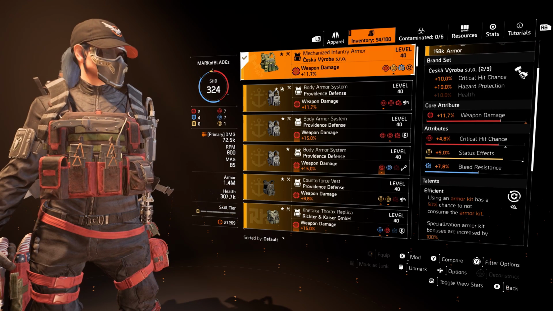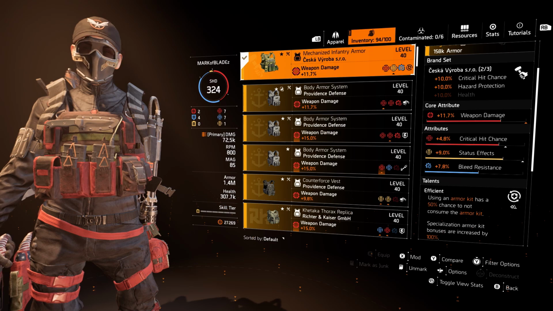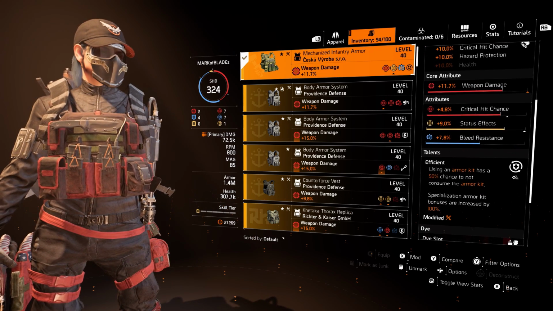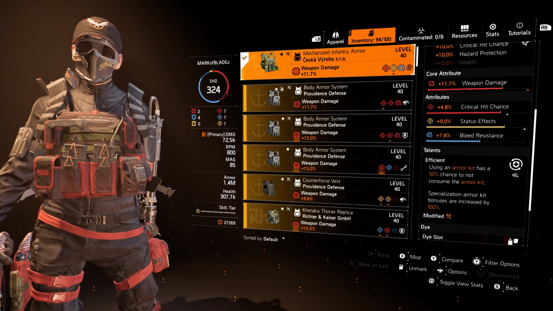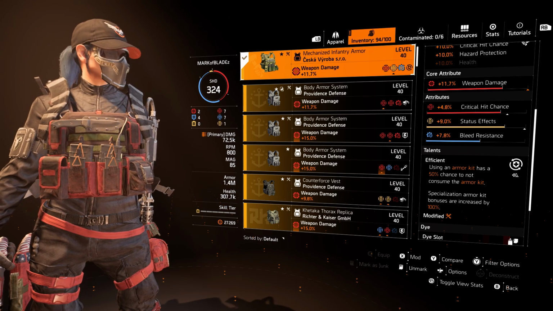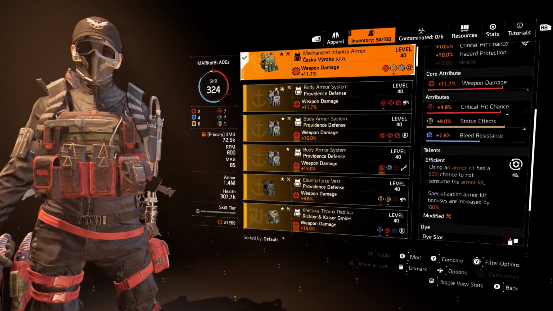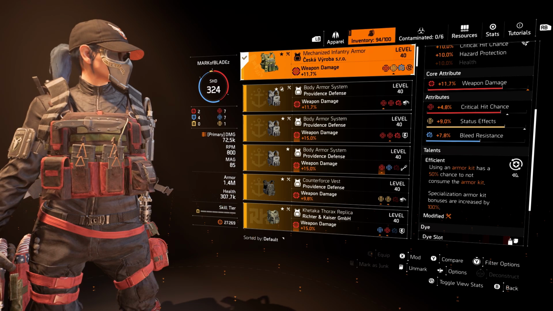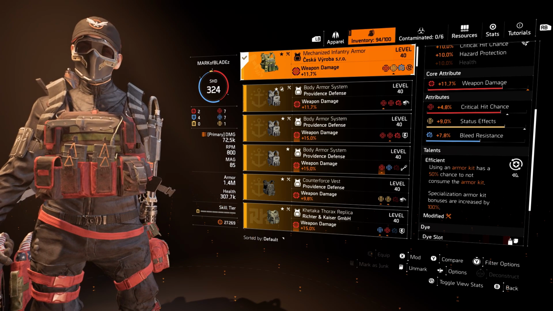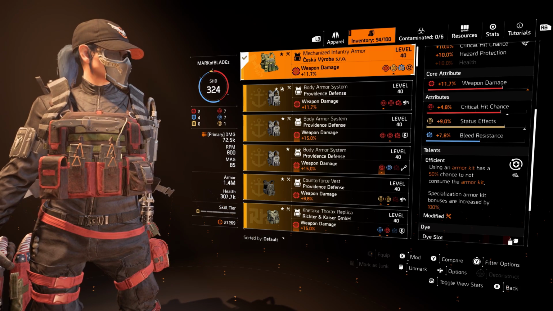We have 11.7% weapon damage, 4.8% critical hit chance, 9% status effect, which I would love to beat 10% hazard protection. That's one of the bad parts about this build. And I was trying this mod, bleed resistance, just to see how it boosts things, whether it makes a difference. But when it comes to mods, you could either run incoming repairs, because that's going to boost your armor kit and the amount of healing you get back, or you can run more resistance within your mods. But if you do reach the 90% cap, I don't honestly believe you need to run the extra resistance mods. But again, preference, it's up to you guys.